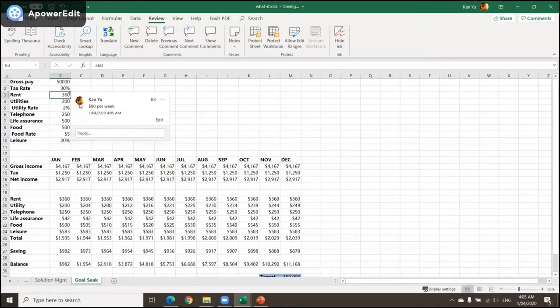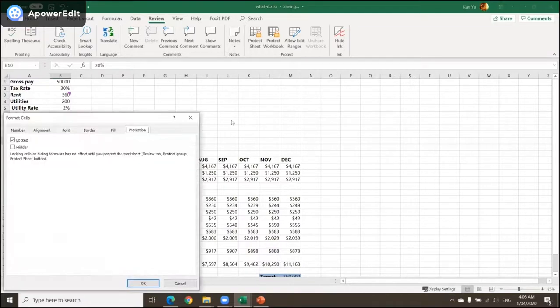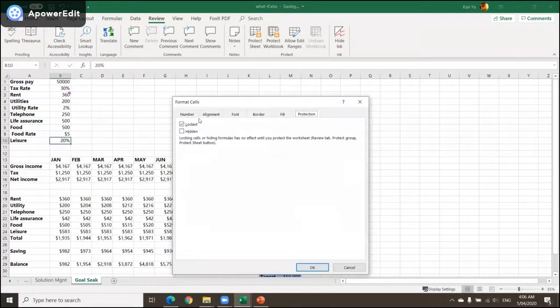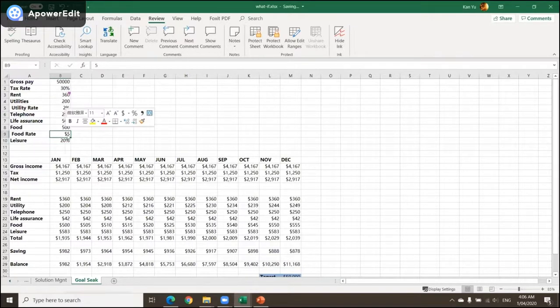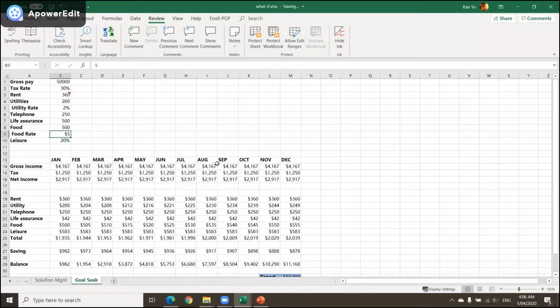And next is how to protect our spreadsheet. So usually all the cells can be protected. You just need to right click, go to format cells, and go to protection, and you can just lock this cell, or you can go to the other cell and unlock this cell. But only doing this does not take effect. Only after you protect the whole sheet. In here, view, click protect sheet.